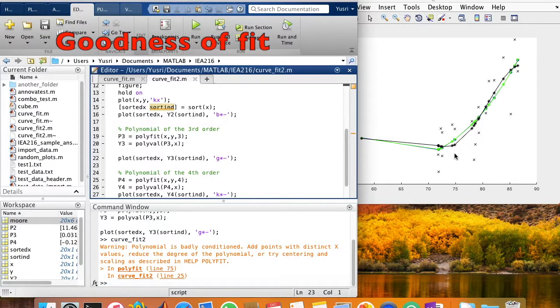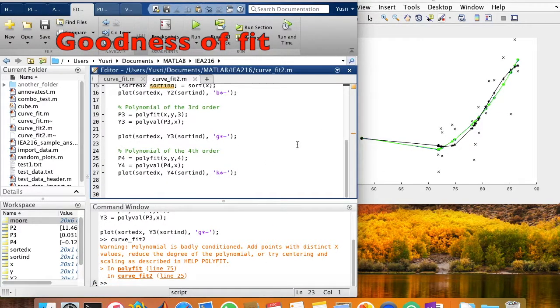Now after fitting the data, let's assess its goodness of fit to see how well it fits the data. The first test is the y prediction using the polyval function. The second is the deviation. How much does the data deviate? The third is the SST, the sum of squared terms, the total variation that should be accounted for by the fit. The fourth is the residual, basically just the difference between the actual y value and the y predicted value. The fifth is the sum of squared error. It's just the sum of the residual squared. The sixth is the normalization of the data, and the last is the r squared value.